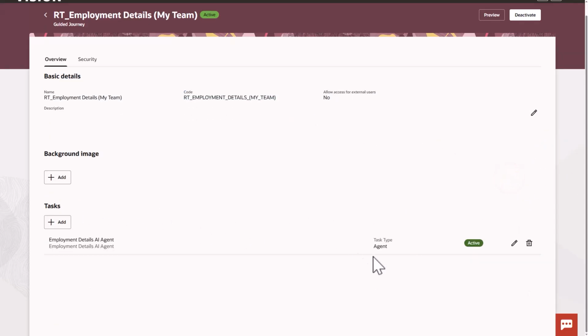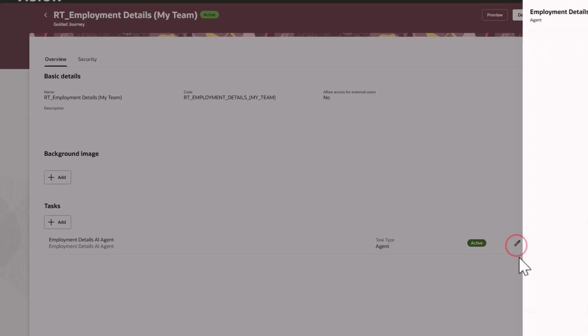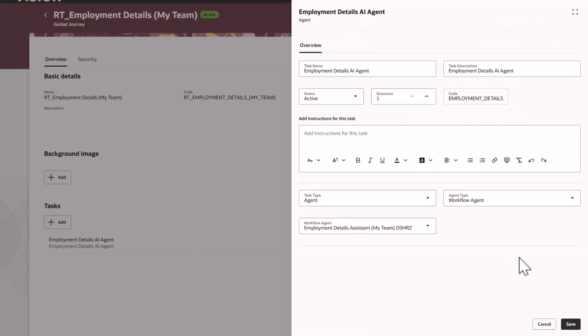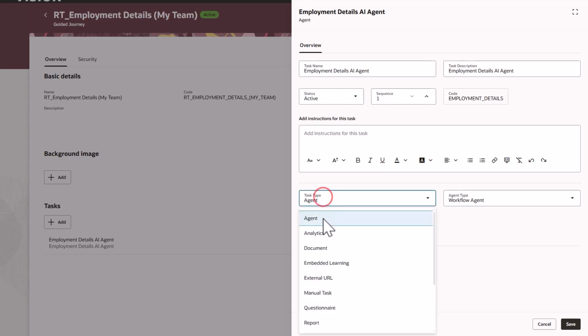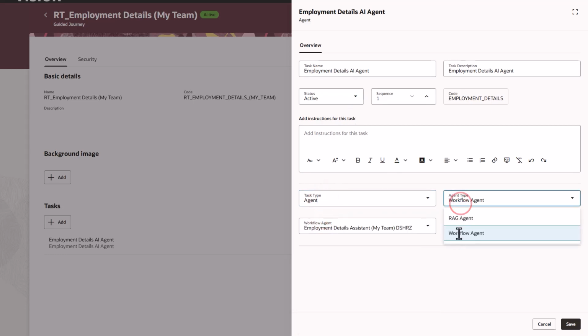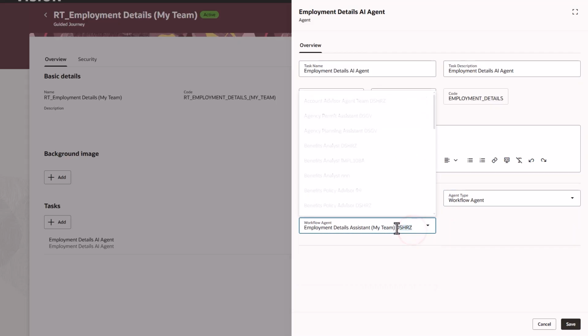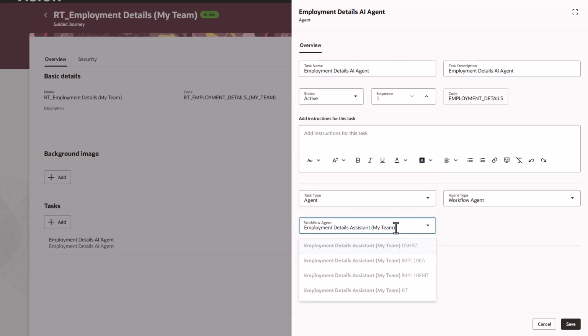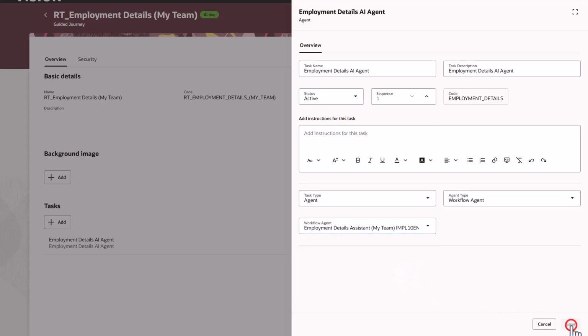In the task section, we'll open the agent task. After entering the basic details, the task name, select the task type as agent, agent type as workflow agent, and then choose the agent that you created. Next, click on Save.